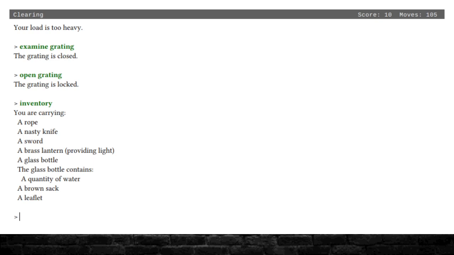I'm not sure how I'm supposed to deal with that. I found the grating. It's a shame it doesn't graphically map out where I've explored.